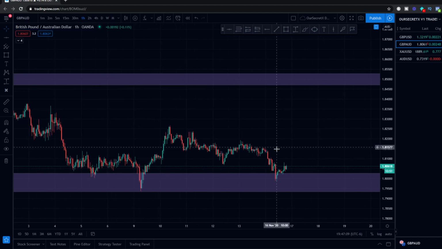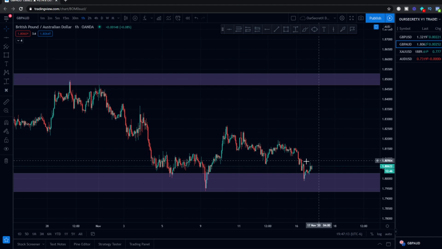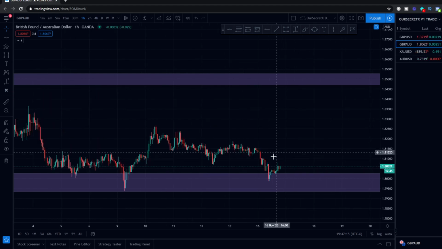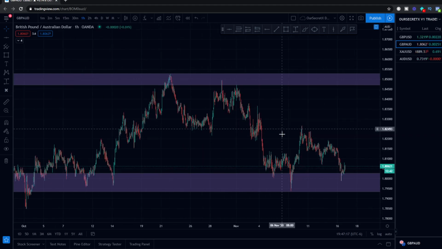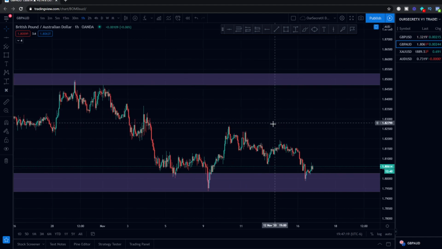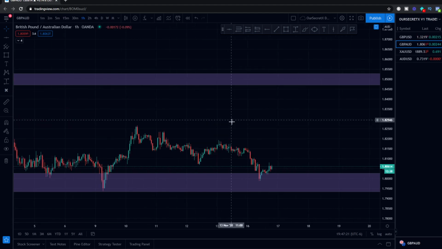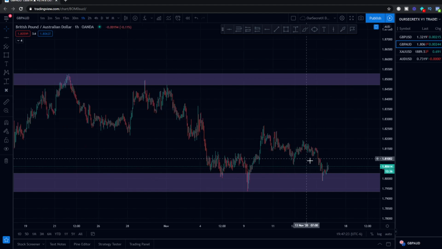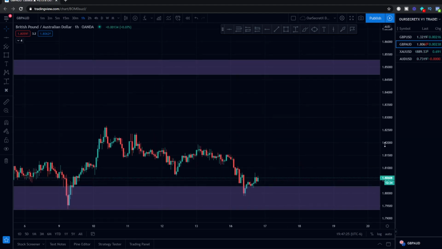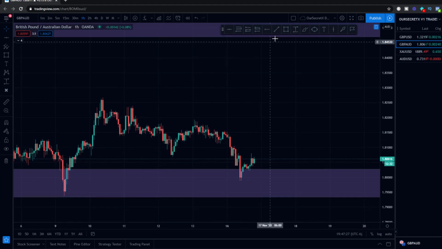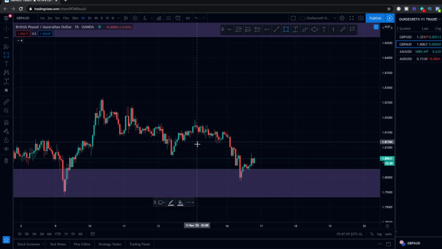Now at the end of the day, nobody in the world knows exactly where the market is going to go. They can tell you it's going to go up or it's going to go down, but I'm going to literally show you guys how you can kind of figure things out as it goes. So now that we got our basics as far as the market structure, just finding our key areas, I'm going to draw a few more so we can kind of help ourselves out.